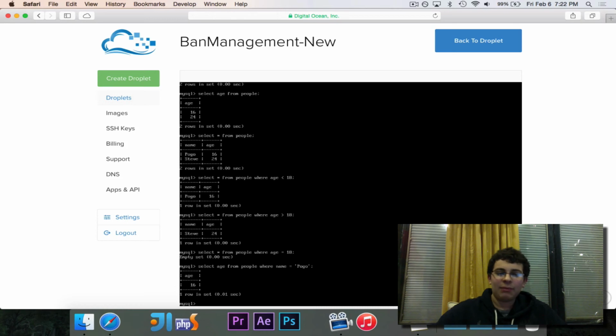Now, when you have a table with two entries, it's not going to be terribly helpful, but if you have a lot of entries and you want to filter them, then that's where it would be helpful. For example, a login system. You could have a username and password. You could filter it down to the username and the password with whatever they typed in and see if there are any entries.